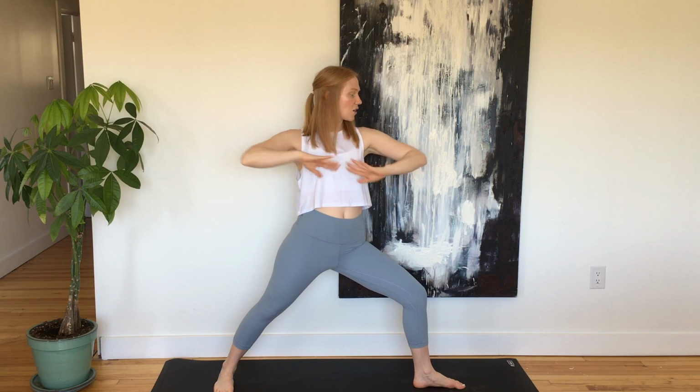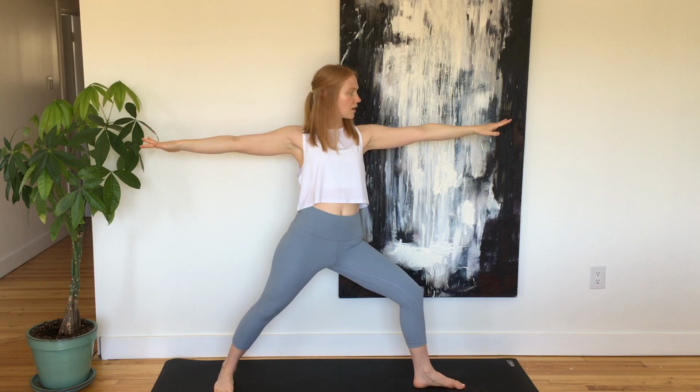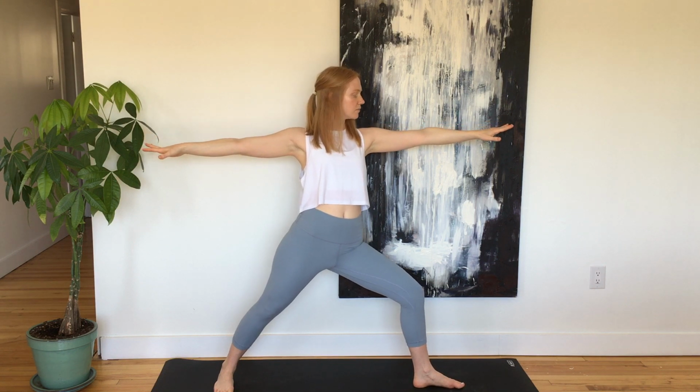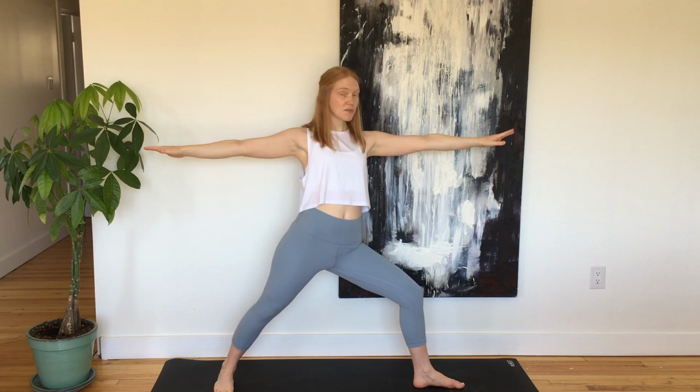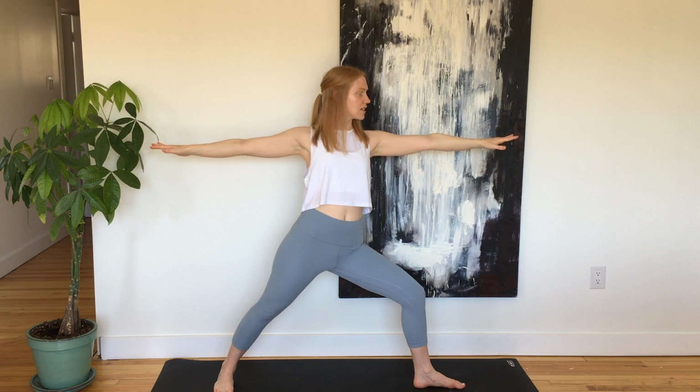We're gonna extend the arms out long, looking over the left hand. Breathing here. Notice if your shoulders are creeping up by your ears, just see if you can soften them down a little bit. Gliding the shoulder blades together on your back, and you can even draw your pinky fingers back in space a little. Good, take a breath in.